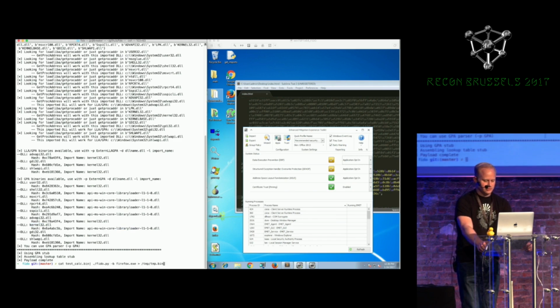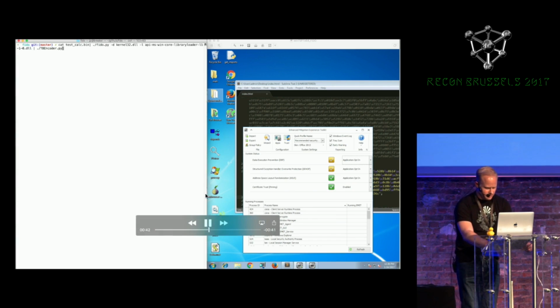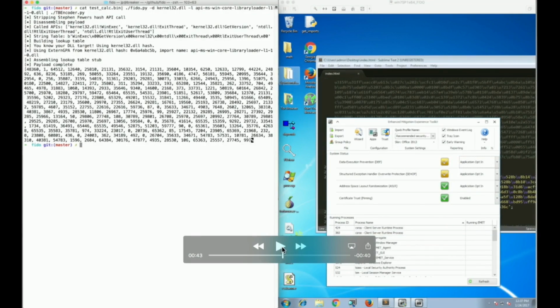So I'm going to use kernel32, and it's using extern GPA, so I'm using the GetProcAddress in kernel32 in the API-MS-Win-Loader DLL that's in the import table. What I'm pushing that through, I call the Tor browser encoder. It needs to be a JavaScript object, and it happens to be a Python list, so I just print the Python list.